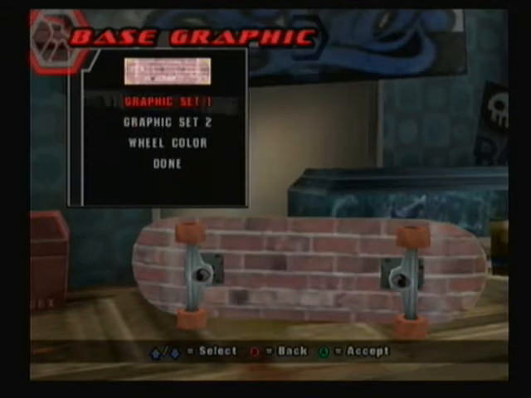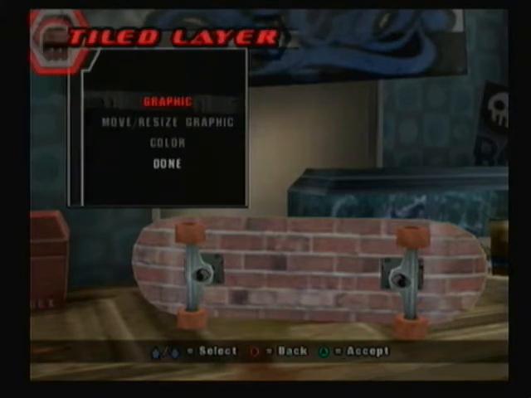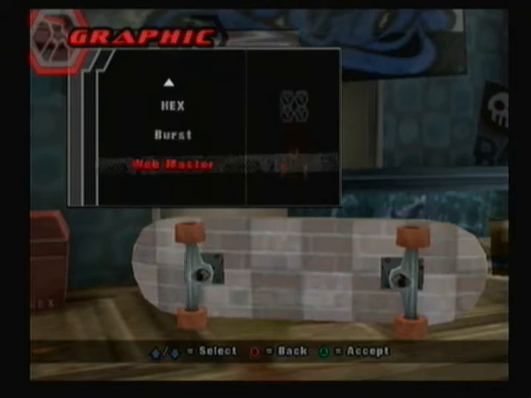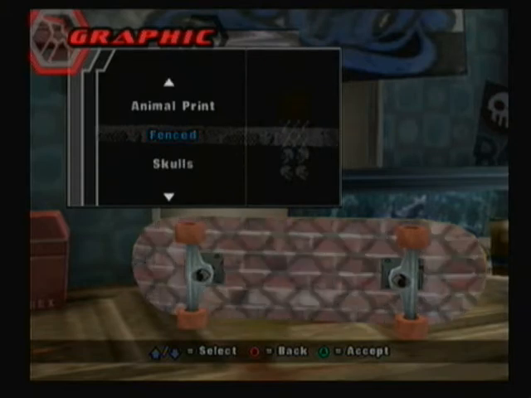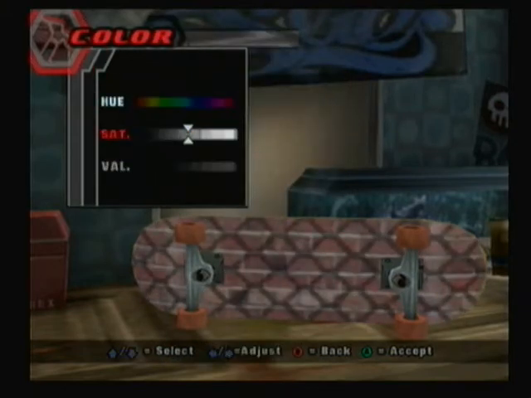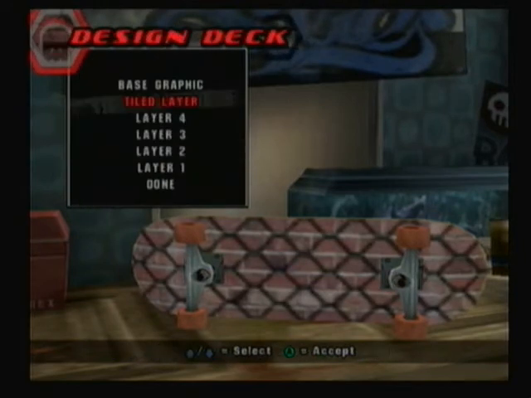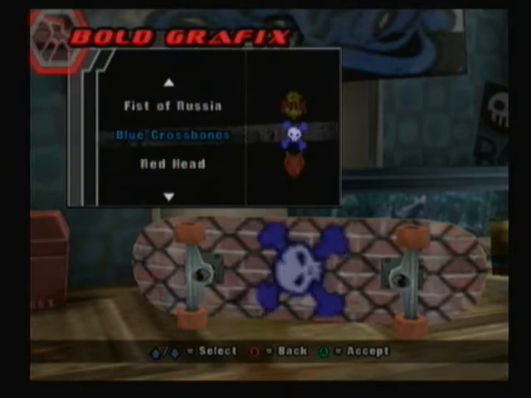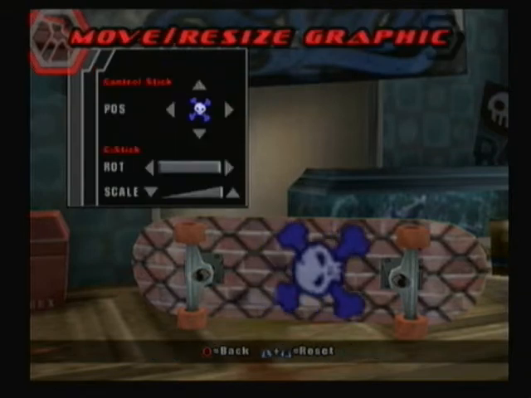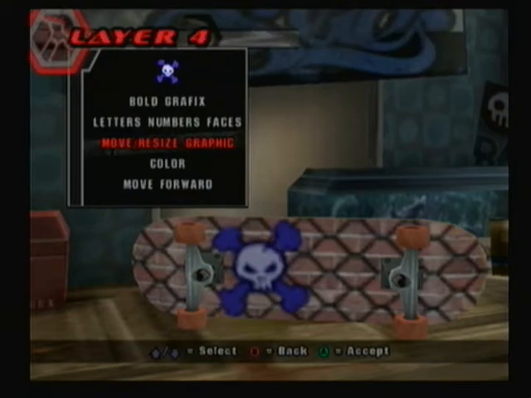The pro board design is a bit kind of boring. You can tell it's very choice based. It's not very freeform. You get a base graphic to choose from, a tiled layer to choose from, which will repeat over the surface of the board, and then you can pick 4 different layers. Just in the interest of saving everybody's time, I'm only going to pick 2 layers, and those will both be the Peralta skull because I have a very OCD symmetry thing.